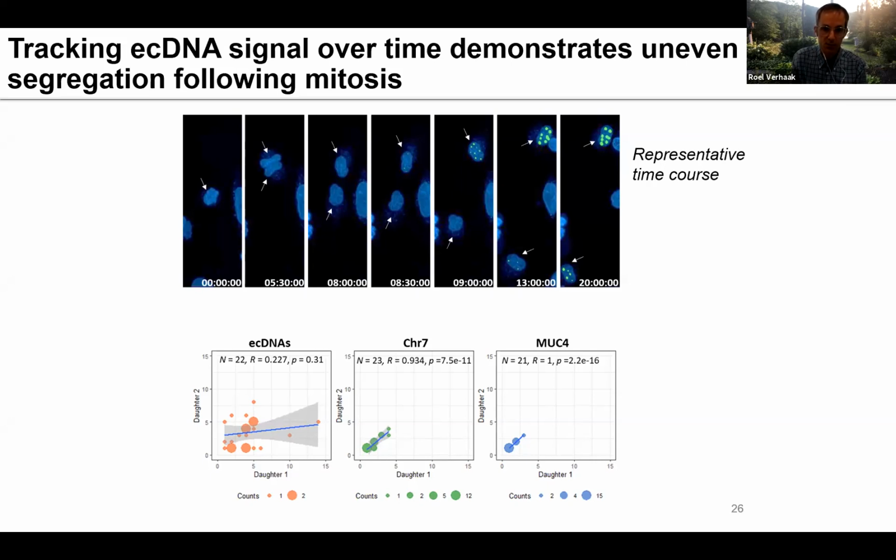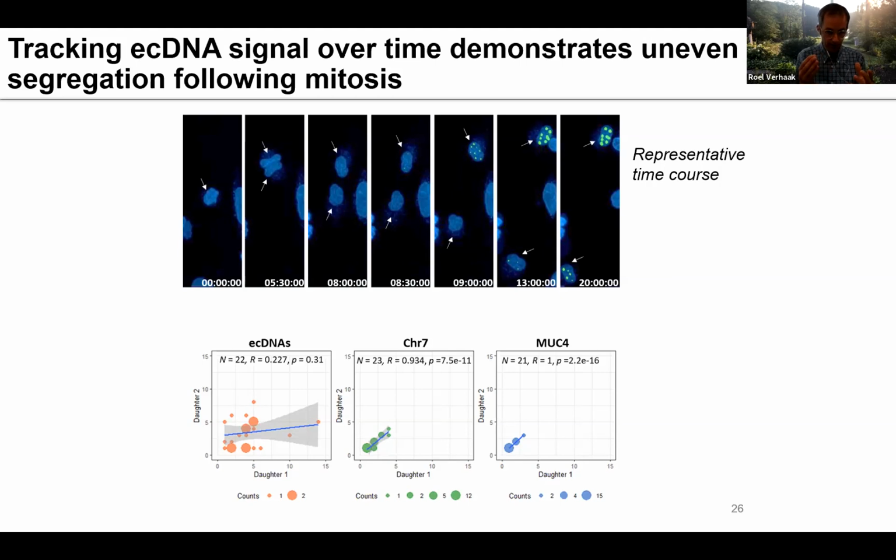The top cell here has much more signal than the bottom cell. You might ask, why do we not see ecDNA signal here? Are we looking at actually de novo genesis of ecDNAs? We don't think so, because at this phase, the DNA is highly condensed, and we think that the guides are not able to access the DNA well enough to create fluorescent signal. So that's a potential limitation of the approach.